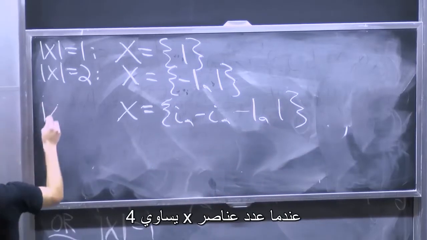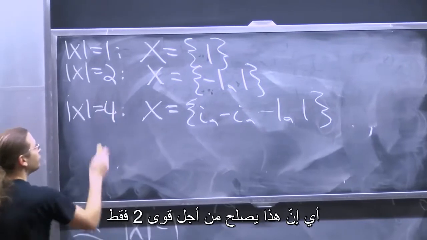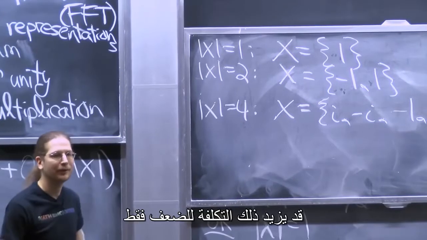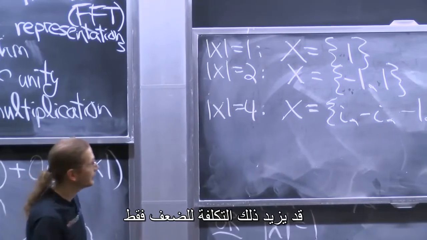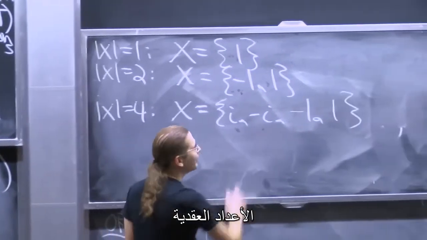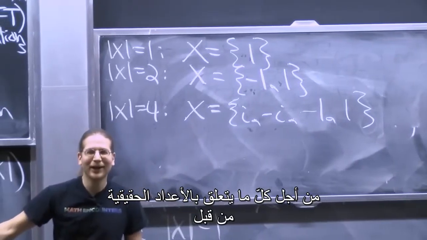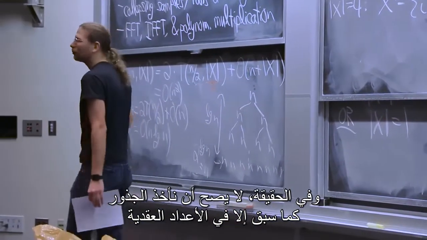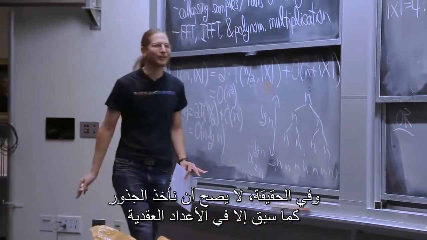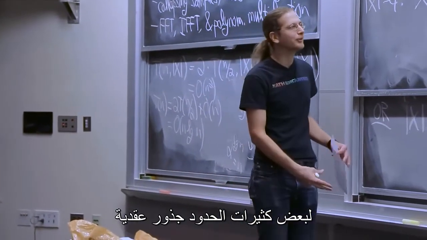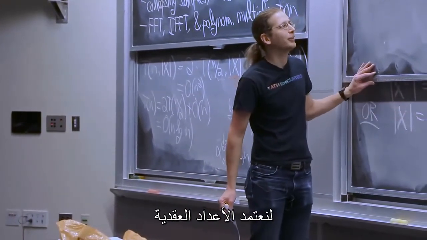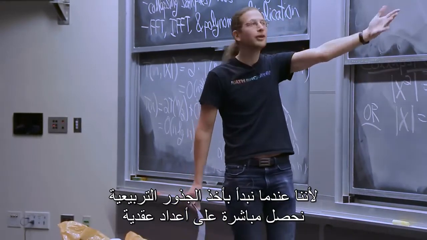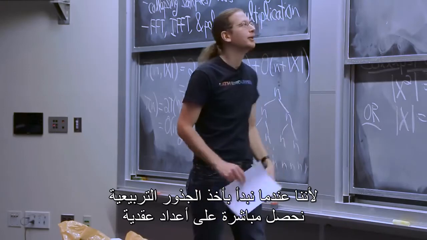Okay, that's when x equals 4. Turns out this is only going to work for powers of 2. But hey, if n isn't a power of 2, just round up to the next power of 2. That only hurts me by a factor of 2. Okay? Complex numbers. Every time I said real number in the past, pretend I said complex number. Everything I said is still true. Actually, the root thing is only true when you allow complex numbers. Some polynomials have complex roots. We're going to need complex numbers. This is why, because when we start taking square roots, we immediately get complex numbers.